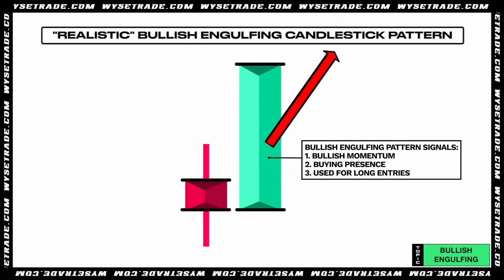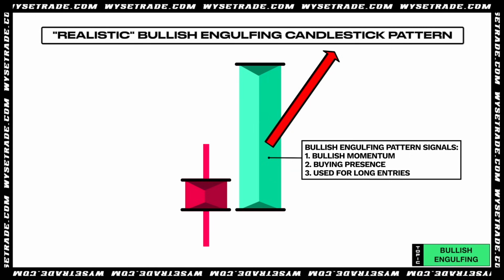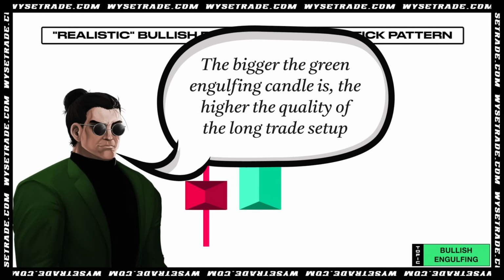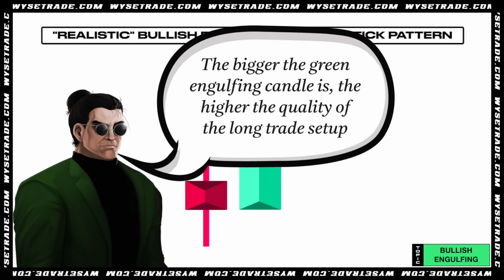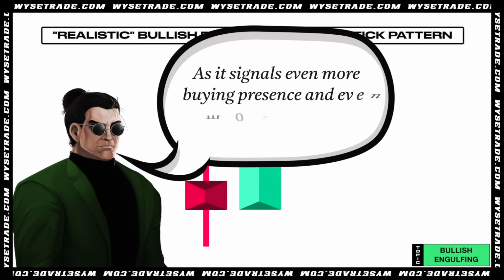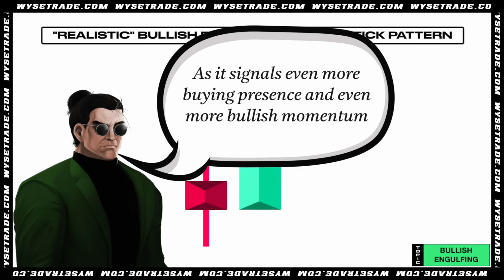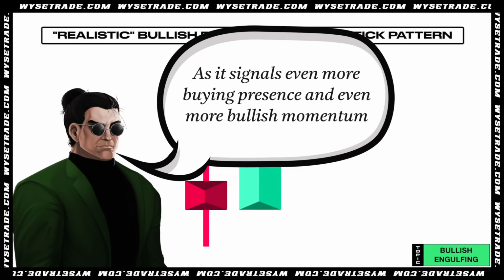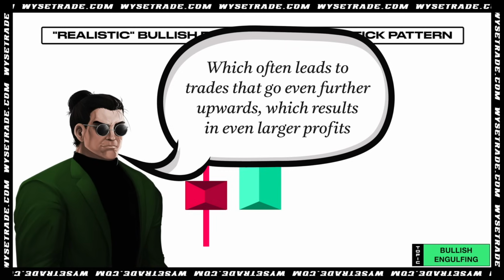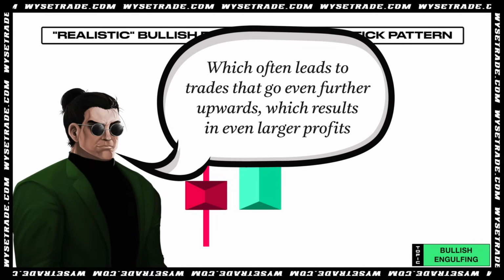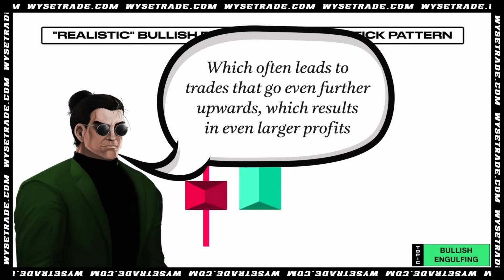to take long entries. Now here's a bonus point. The bigger the green engulfing candle is, the higher the quality of the long trade setup, as it signals even more buying presence and even more bullish momentum, which often leads to trades that go even further upwards, which results in even larger profits. Let's show this right on the charts.